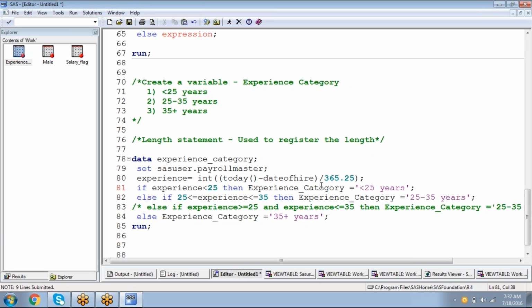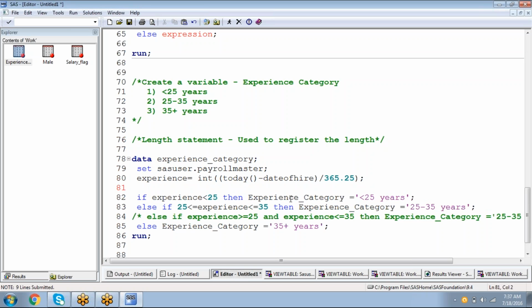Let's register the length for experience category. Before creating this experience category, I'll just register the length. So length, followed by experience category. It's a character variable, so I'll give a dollar sign, and for the length, let me give $20.